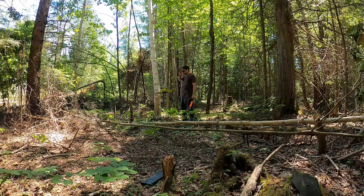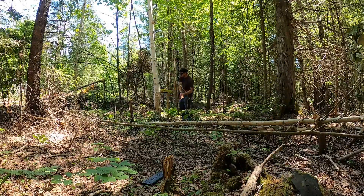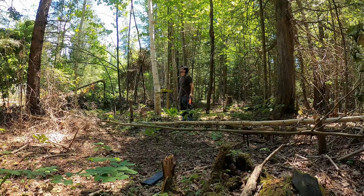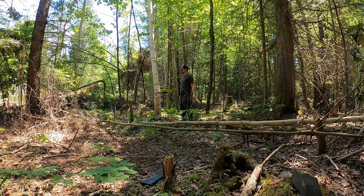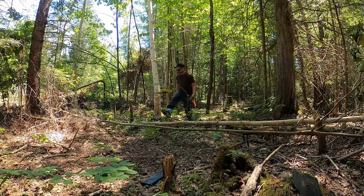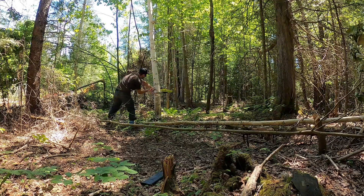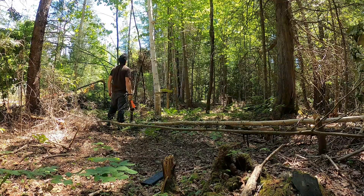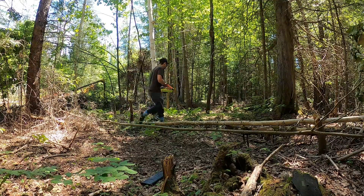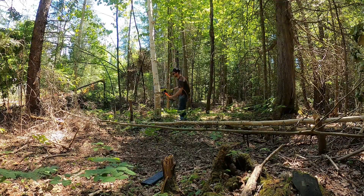I'm trying anything I can just to knock this tree over. I try hatcheting the tree from the other side, trying to open up that bird mouth so it falls in the wrong direction, but at least it falls and frees my tool. It's very important to make sure you have a second chainsaw on hand — I have two other chainsaws at home, but nowhere near this property. So that electric chainsaw is all I had. Here I'm trying to tap the chainsaw free, which will just dull the blade. Not a good situation.